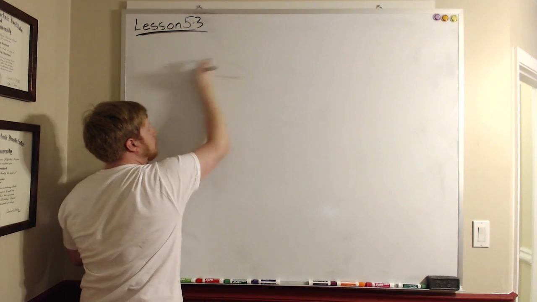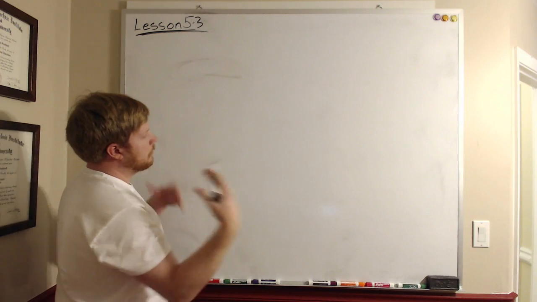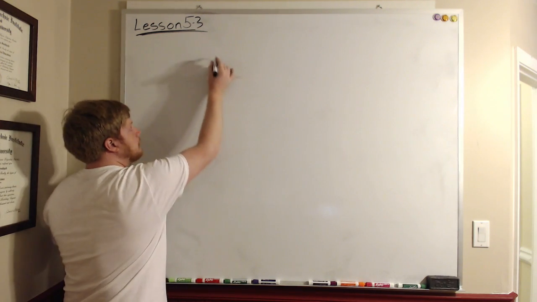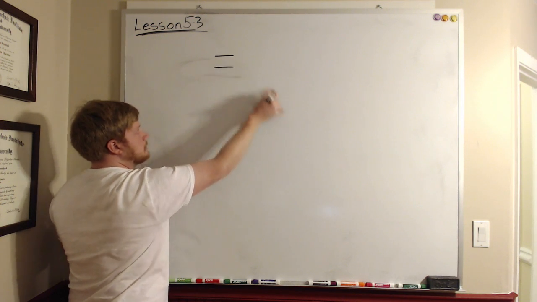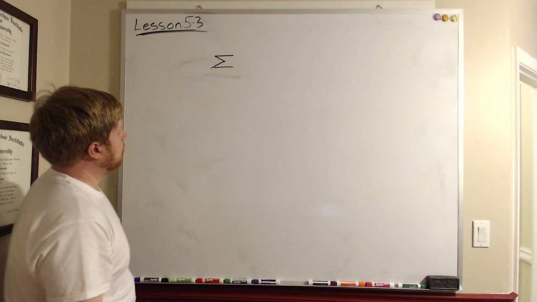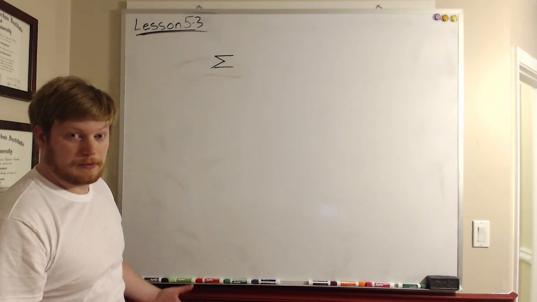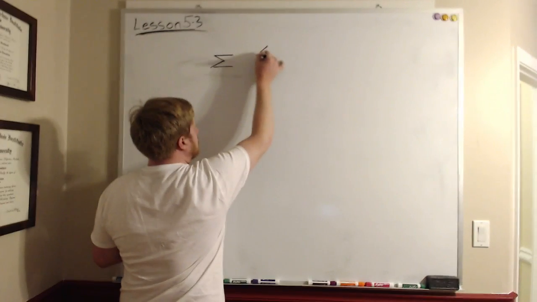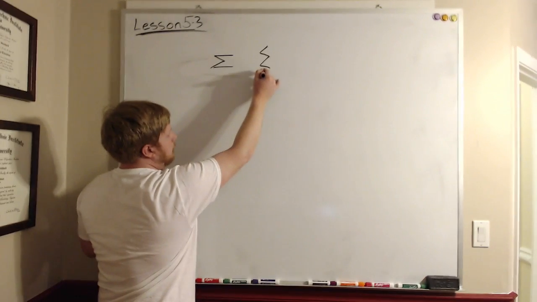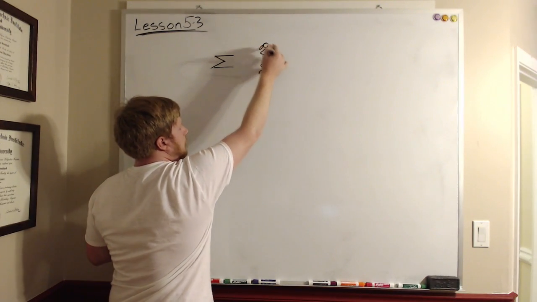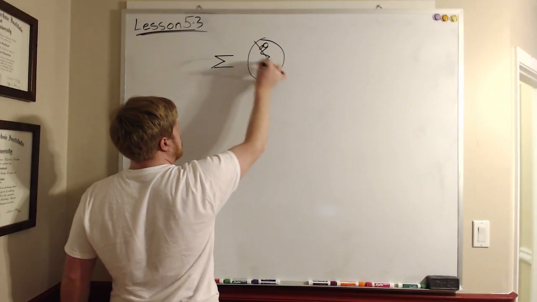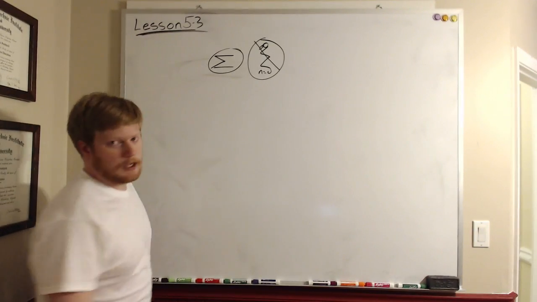And just for your own penmanship purposes, the best way to write a sigma is a big equal sign with a greater than symbol in the middle. Otherwise, you end up with something like that, and then it becomes hard to write on top of. So don't do this, do that.